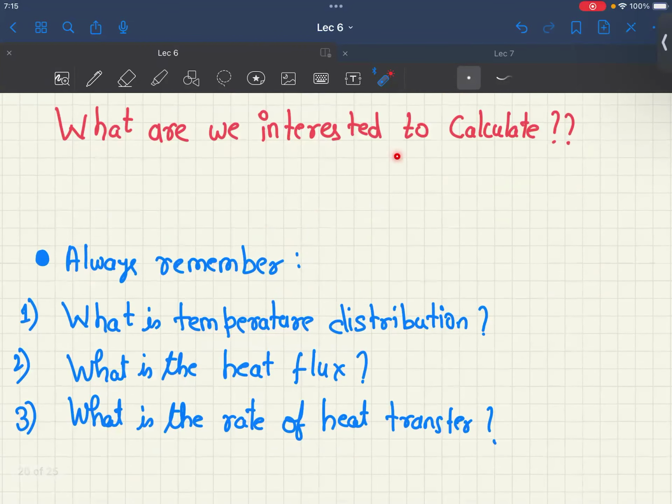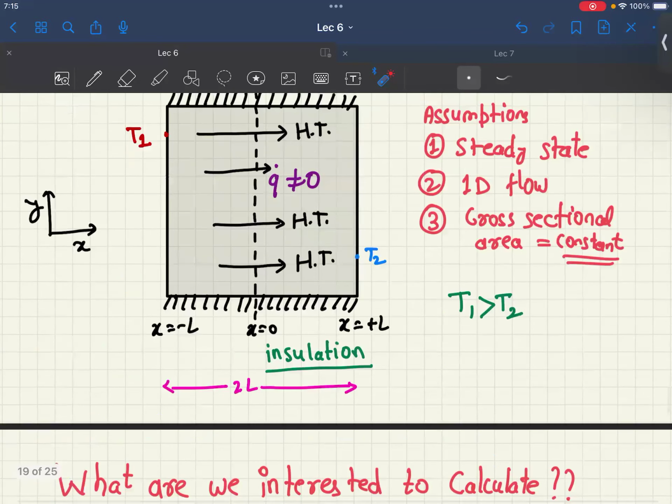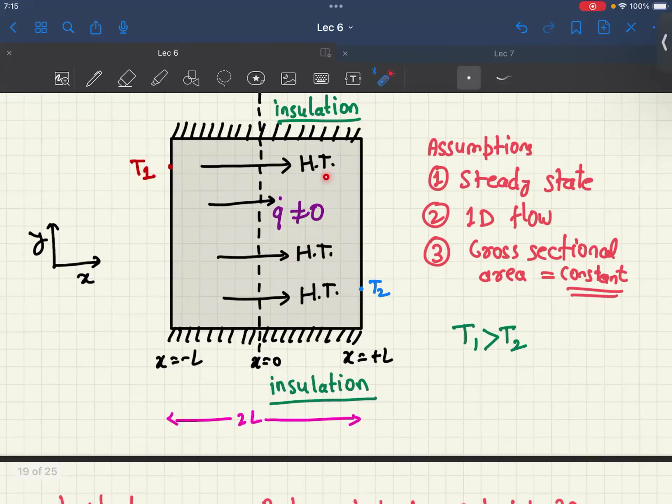As I have always emphasized, in any heat transfer problem, in any heat transfer system, we always first try to find the temperature distribution, or the temperature profile inside this system. For this example, what is the temperature profile inside this system? Let's say, for example, at x equal to 0.2 times L, at this surface. The first question is, what is the temperature here?